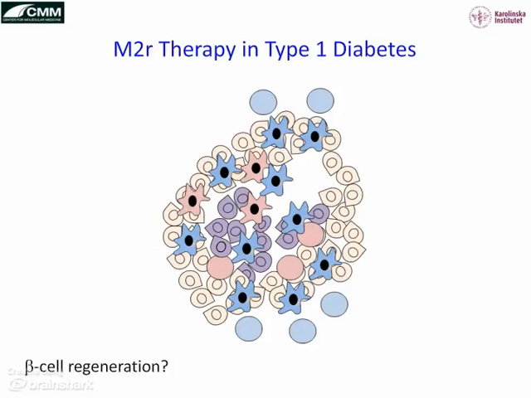In slide 8 you see what we hope happens as a final stage, and that is that once the pathogenic process has been changed, then there'll actually be an induction of beta cell regeneration, a healing response that the body will do itself, but the adoptively transferred cells will actually stimulate this process even to be more efficient and faster. So there is a possibility that there'll even be increased insulin output from the treated pancreas.